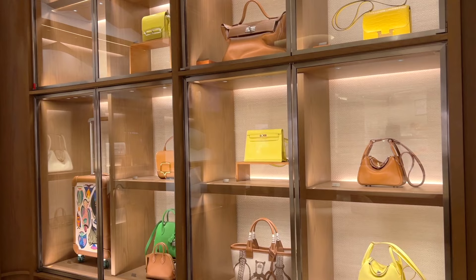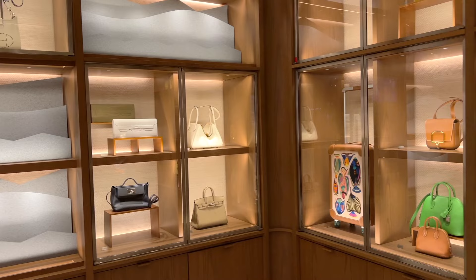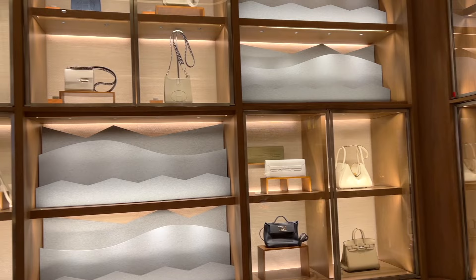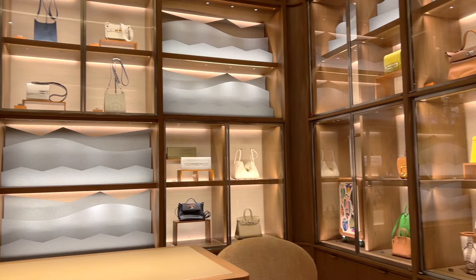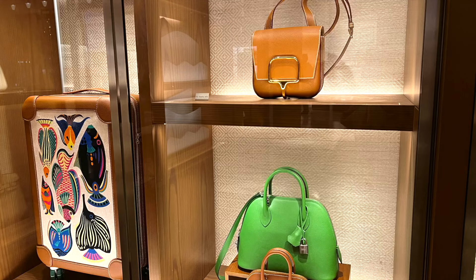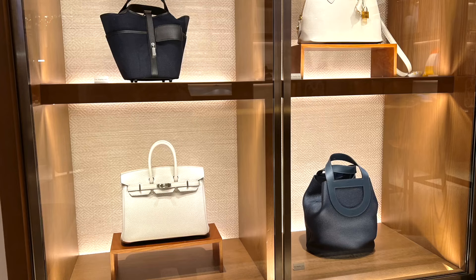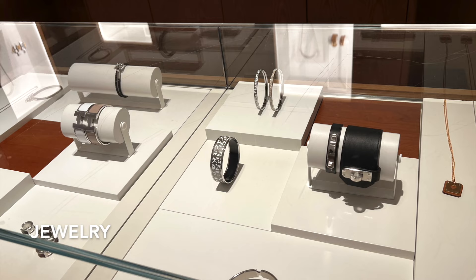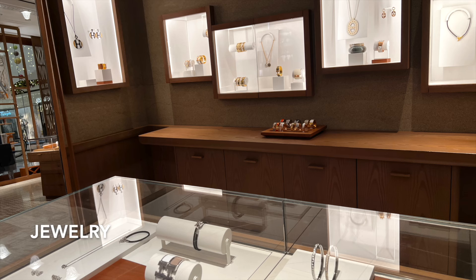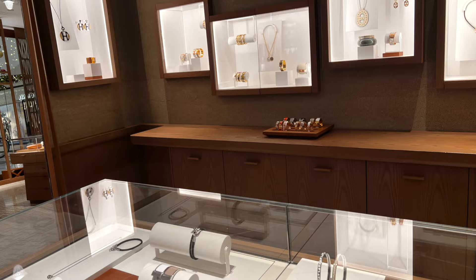How amazing is this wall! I saw the Constance — can I just have everything here? As you may be aware, all the bags here are display only, but still, seeing them every time gives me excitement. Birkin, Picotin, Lindy Mini, Gypsy — I even saw the shadow clutch. If you could only pick one bag here, which one would it be? I will pick a Birkin 25 without any doubt, especially after using my new Birkin 25 lately.